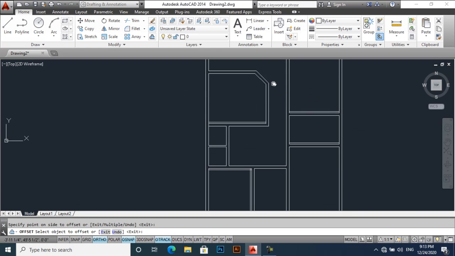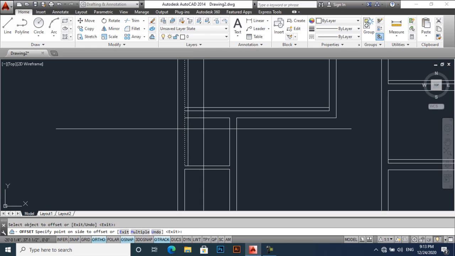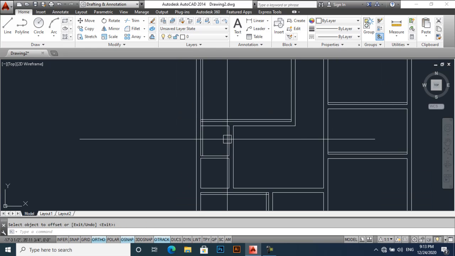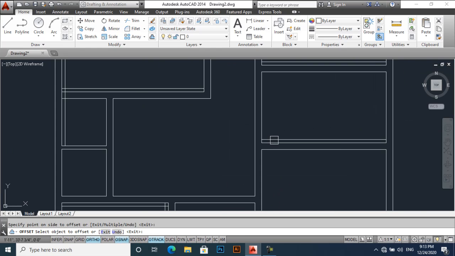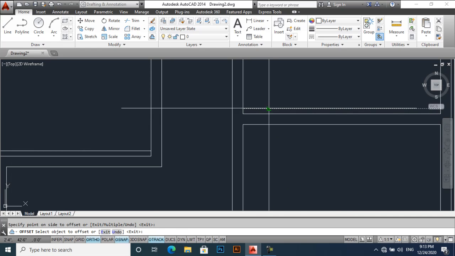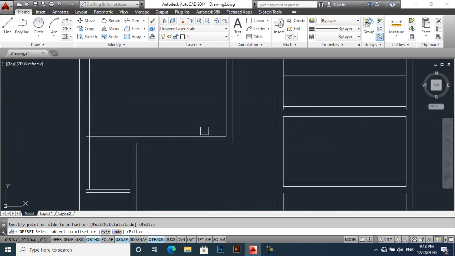These offsets are for doors. An offset 42 inches this side and to this side and to this side.